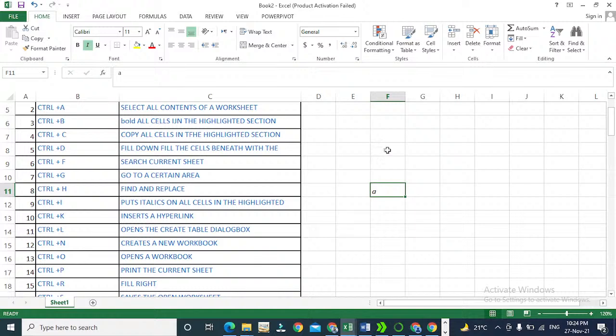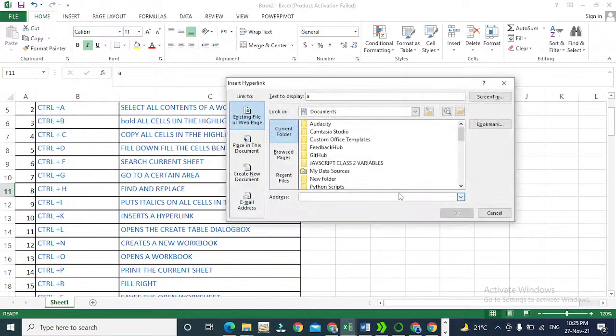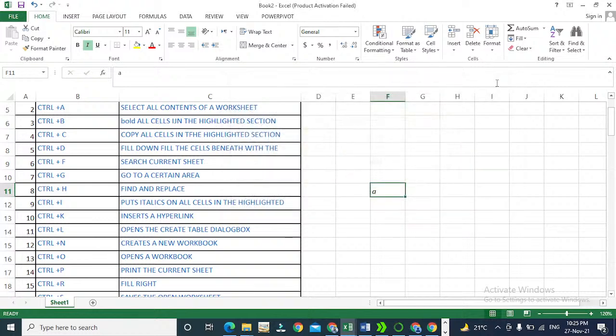You can just press Control K to create a hyperlink. You can see over here that the insert hyperlink window is now open, and by using this window I can insert a hyperlink.